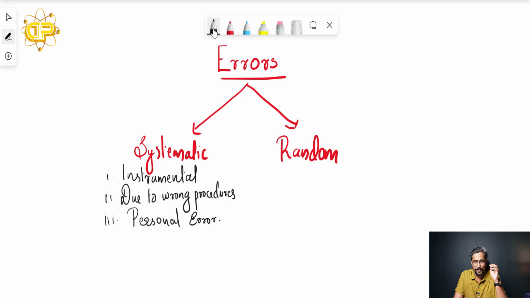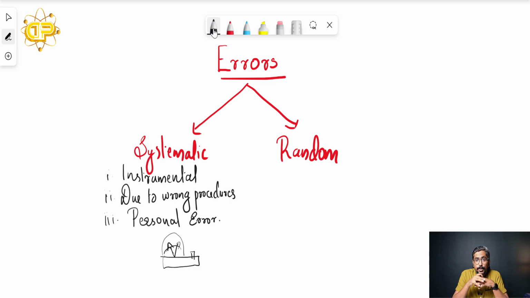The next thing is the personal error. Personal error, as the name suggests, is due to the carelessness of a person. Sometimes errors can happen. In chemistry also, in titration, if you are titrating certain solutions carelessly, then definitely you will come across wrong answers. In the same way, in the simple pendulum case, if you are taking the readings of the time period, you will use a clock, and then you will stop the clock. There is one switch there, and if you press that switch, it will stop.